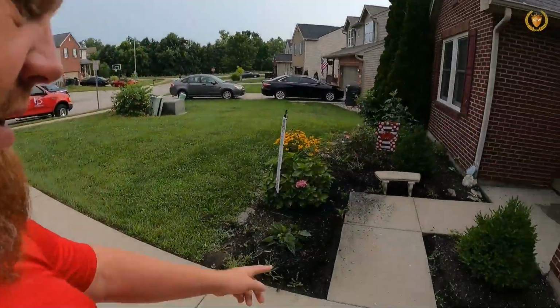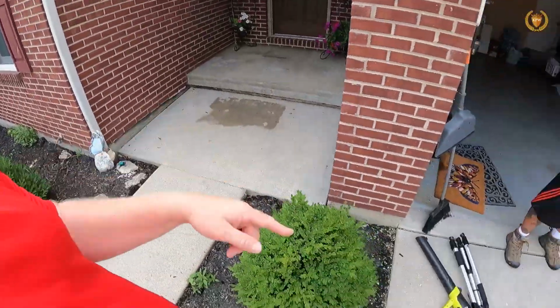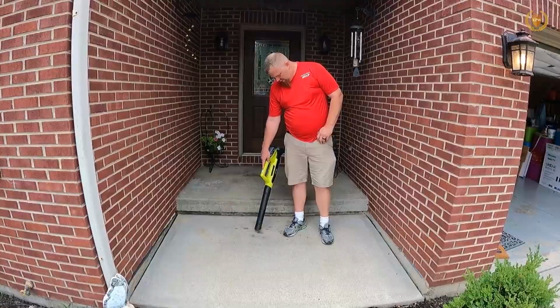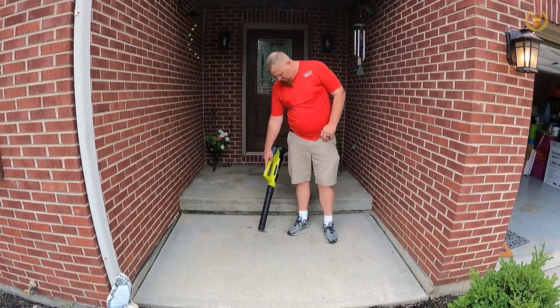This is day 2 and we are going to put the sealer down. But before we put the sealer down, we need to make sure there are certain things that we do. So obviously we need to make sure that we get this cleaned up. We get any leaves that are off here done. So these are some things that we got to do before we can put the sealer down.